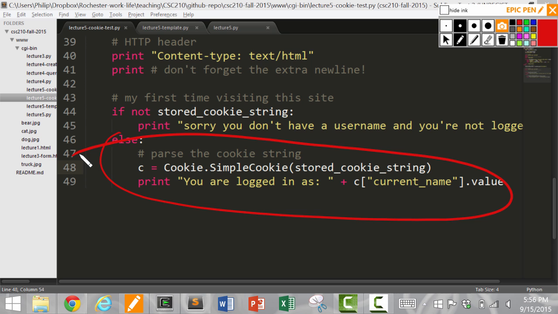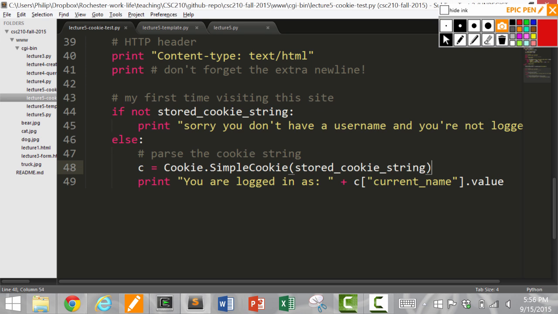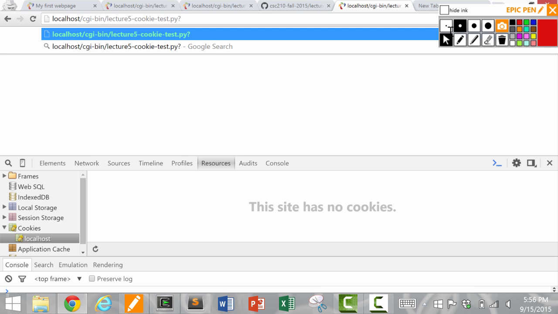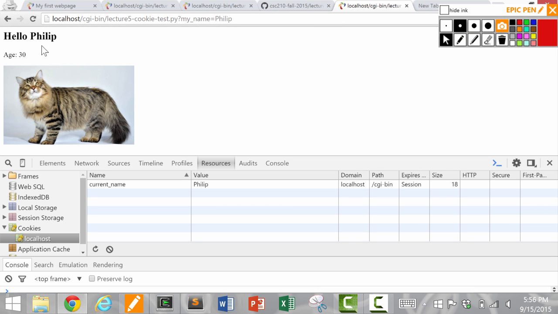Okay, so at the end of all this, what you see is if I have a cookie, I'm going to execute this code. And I hope this actually runs right. So this is our terrible looking version of Facebook. So the first time we need to give it a username, right? Our first time to Facebook or whatever, my name. Great. So it says, oh, good. You're in. You have a cookie right here.